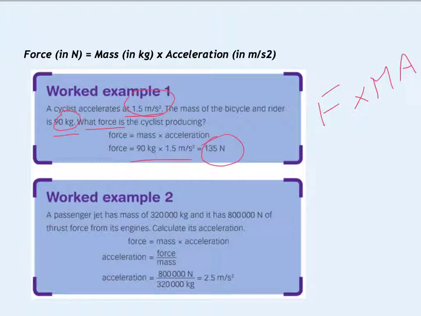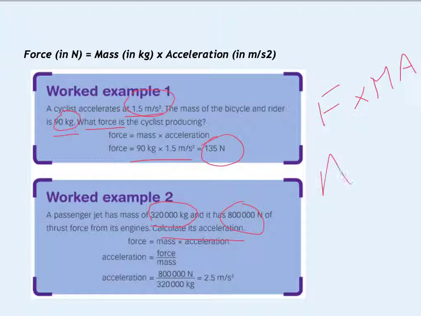The second one, this is the sort of question that's likely to put people off. You're going to look at all these noughts here and you go, well, I can't do that because there's all these noughts. Well, it doesn't matter, because as long as you know how to do the equation, you can put numbers of any size in. So if you start with force equals mass times acceleration, that's fine, that's the one they're going to give you, but it's asking you to calculate the acceleration, so you need to rearrange that equation.